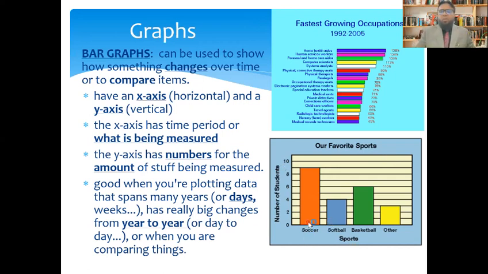See here, for example, soccer is the most favorite game or sport for the students, because you see how many students selected this sport, about 9 students. And here, basketball, only 6 students. And here you can see the other games might be cricket, football, badminton. The other one, you can see, is about three students.